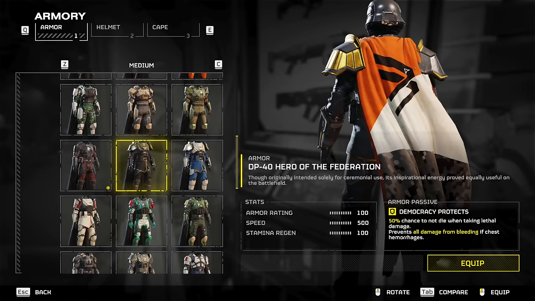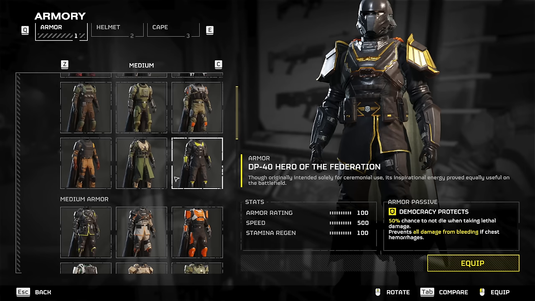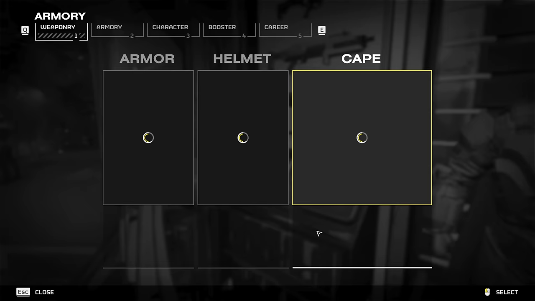Alright, so it's really your choice, or you can use any other medium armor set. Light armor sets are also permitted for this particular loadout, but like I said, it's really your choice. You choose what you feel comfortable with, but me personally, I would recommend either Exterminator or Hero of the Federation. Okay, so that's about it. Now, helmet and cape is to your taste.